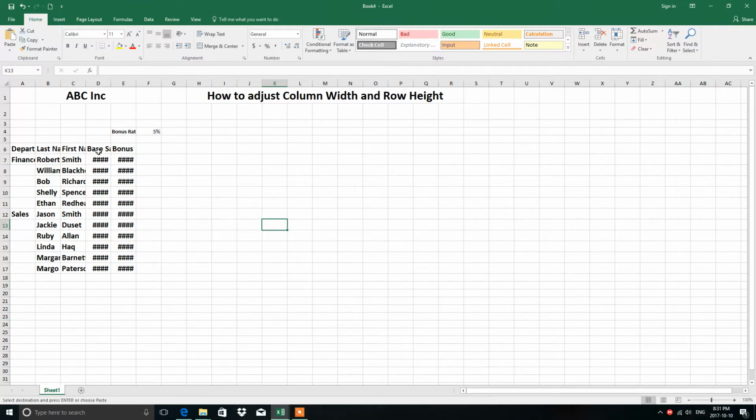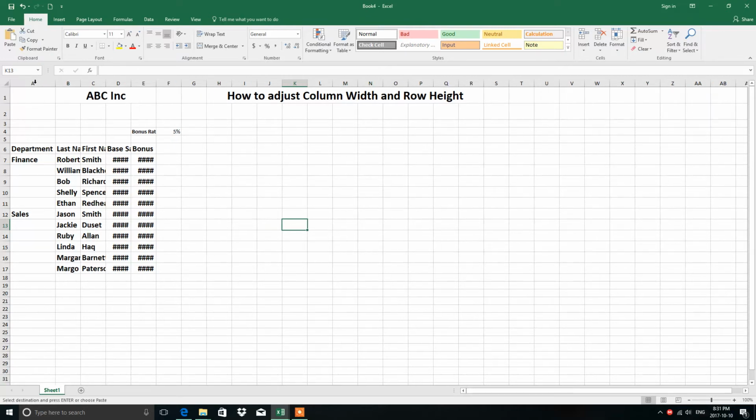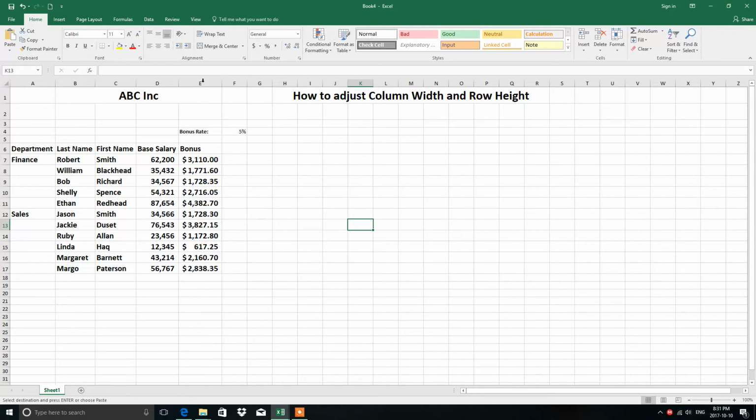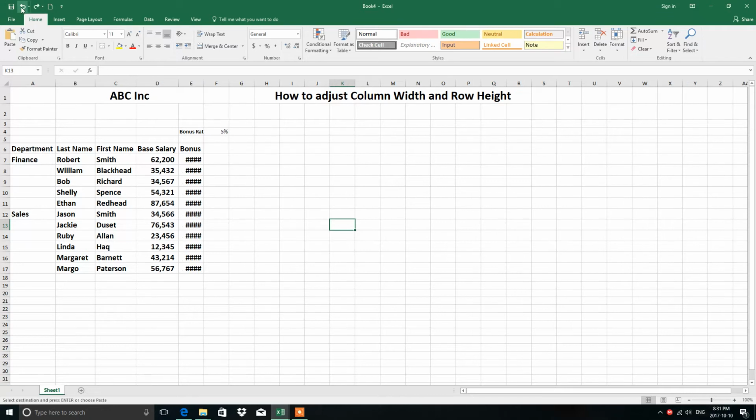There are several ways to adjust the column width. First, adjust the width of column A so that all cell entries are fully displayed by pointing to the right hand border of the column letter and double clicking. Similarly, you can double click here, and then you can see all the numbers and all the texts are there. But suppose you have 100 columns, many columns, it is time consuming to do the same function one by one.